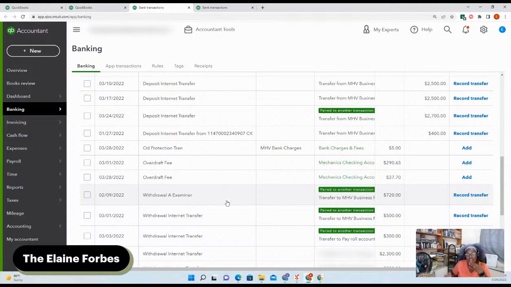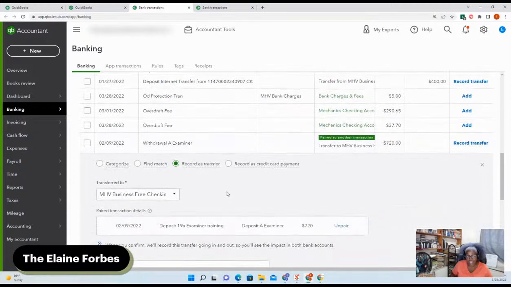So another thing that QuickBooks has done to make it easier for us is that it is now pairing the transaction. So in this green right here, it says paired to another transaction. If you click and open this, it's going to show a deposit, and it's paired to this transaction.